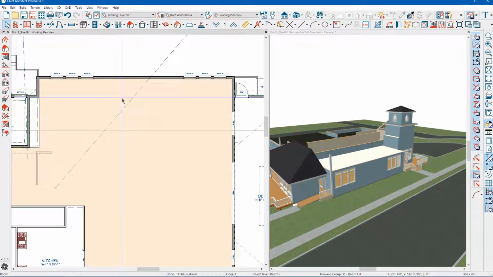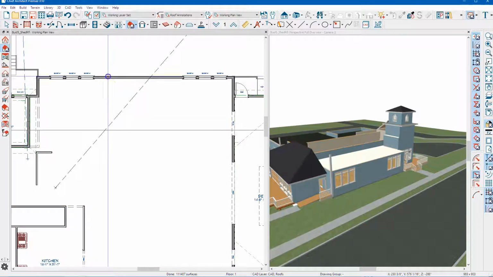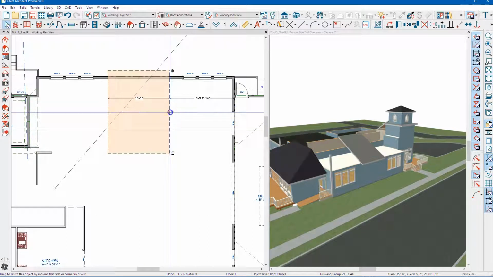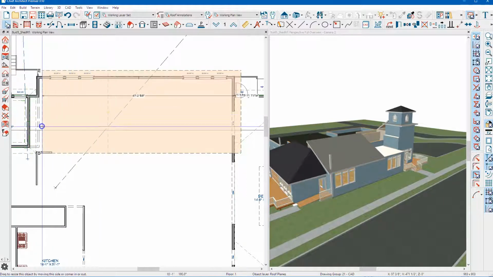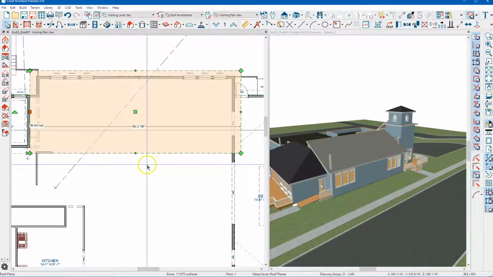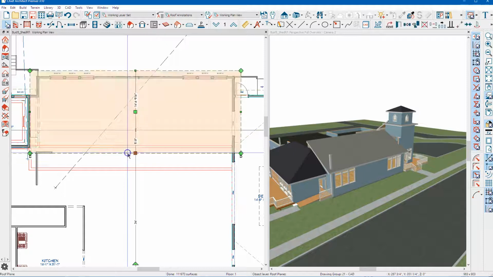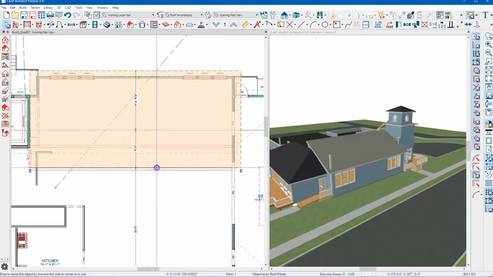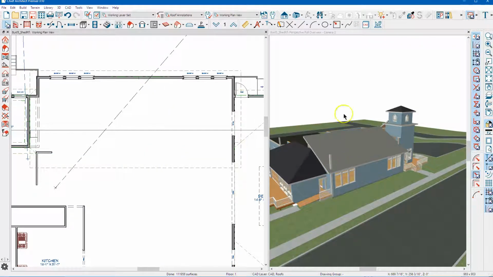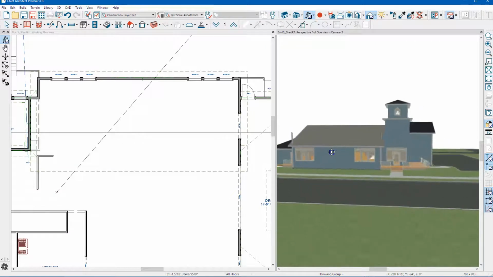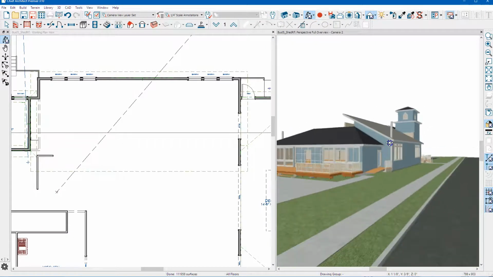Now when I go to put a roof out here, it should be pretty close to where you want it. I'm not sure where it goes side to side, but we'll just drag it out there. Then I'll turn on reference display, and we'll pull it up to your wall up there. So that gets your basic shed roof done.